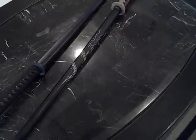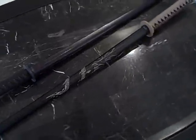In this video, we're going to discuss the Bokken swords used for training. You can use these for collective purposes or for form practicing like kendo and aikido. They're good for sparring as they are made out of wood and they won't damage you. You can see that these are a solid wood construction.